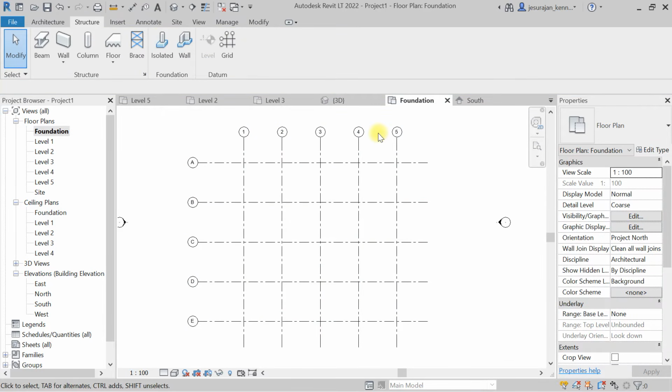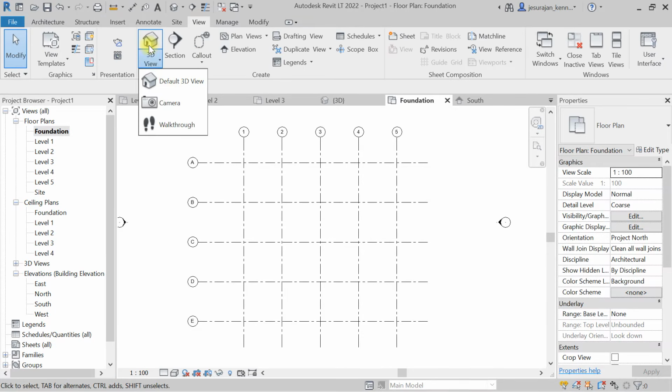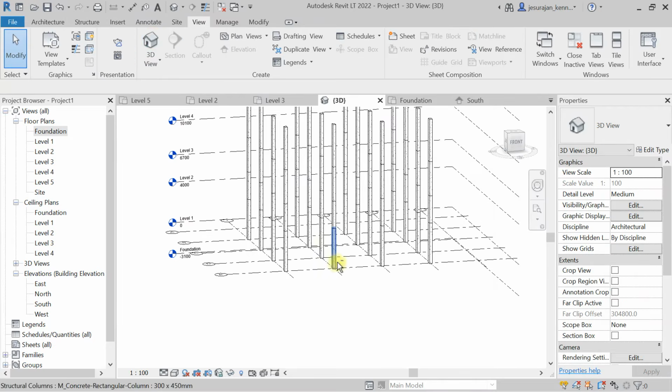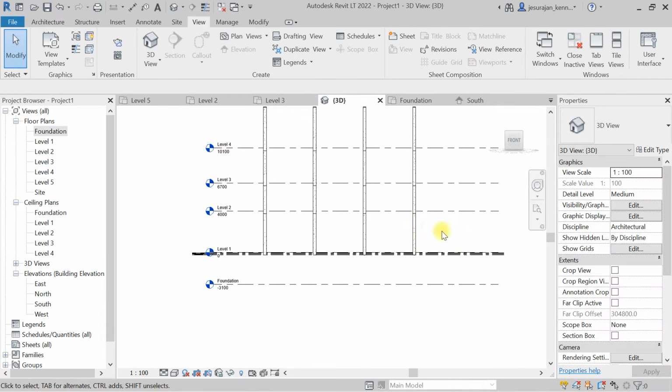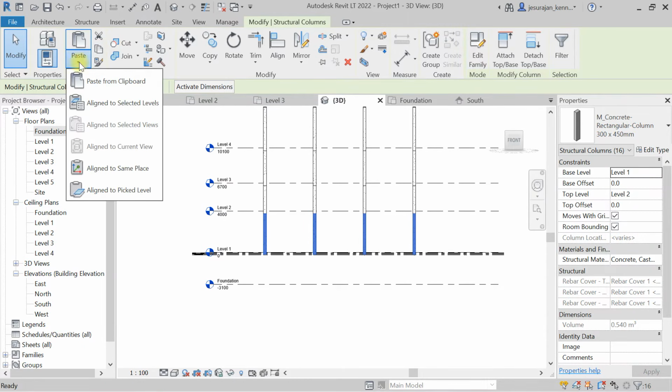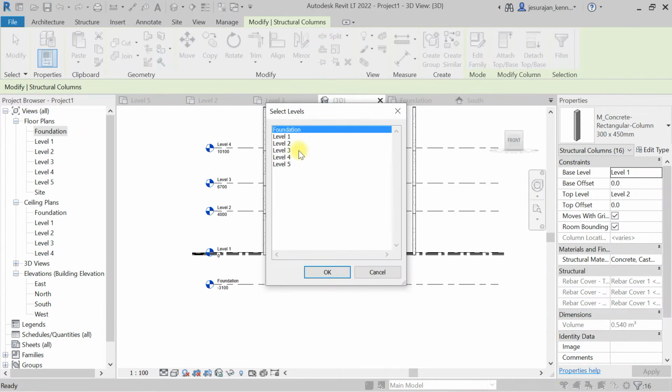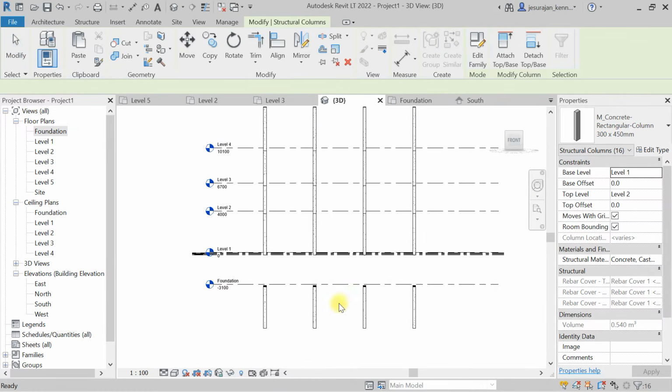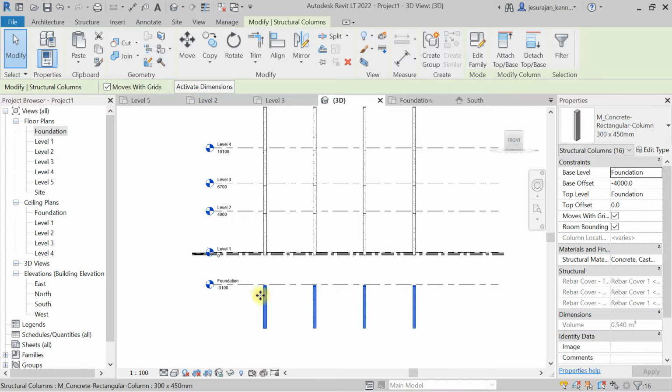So now let's copy all the columns to the foundation level. Go to 3D view. You can do it in the level also, but I prefer doing it in 3D. Copy all the columns, then align to selected levels and select foundation. Actually this is supposed to go from foundation level to level 1.